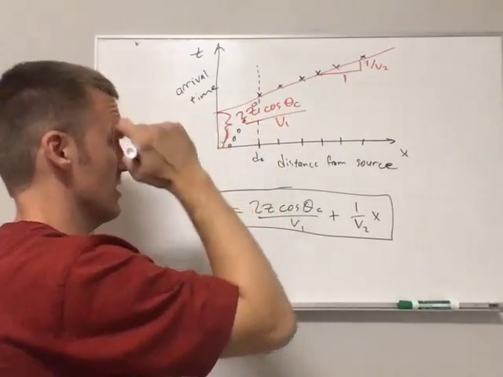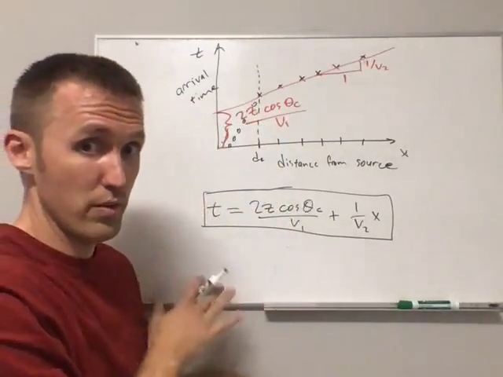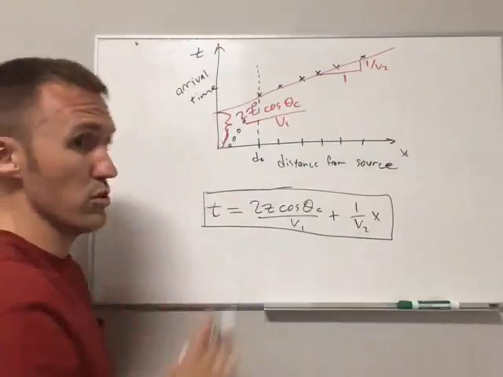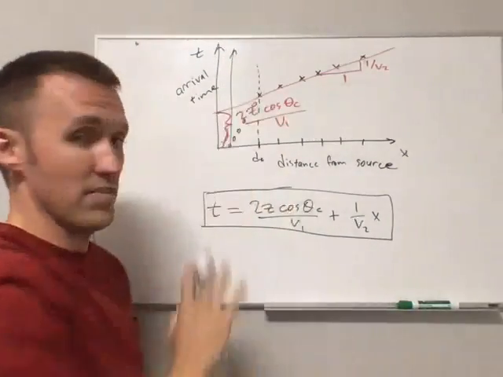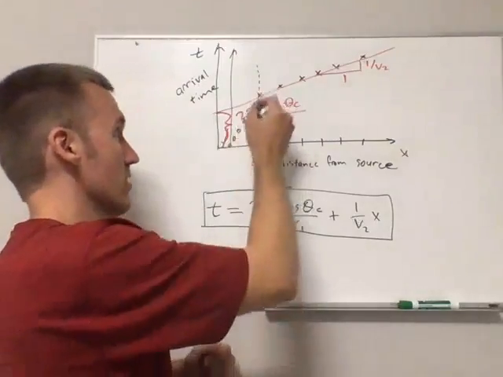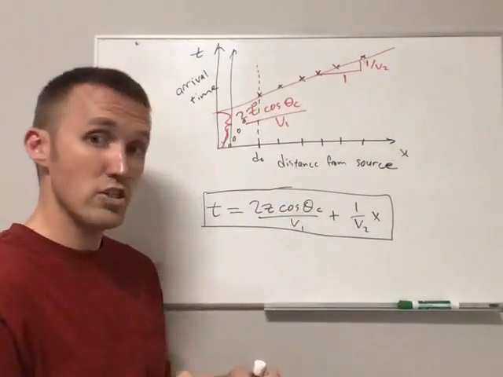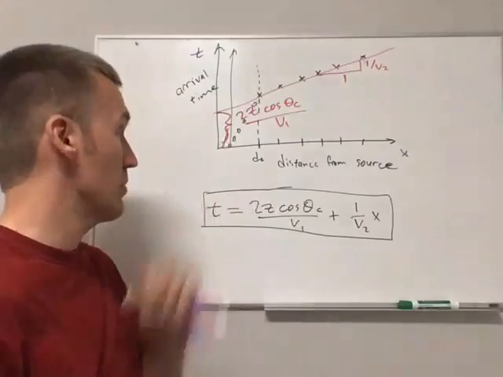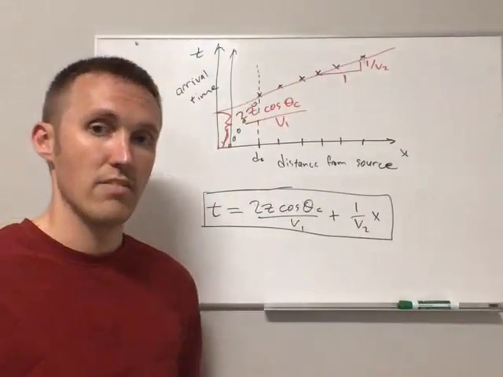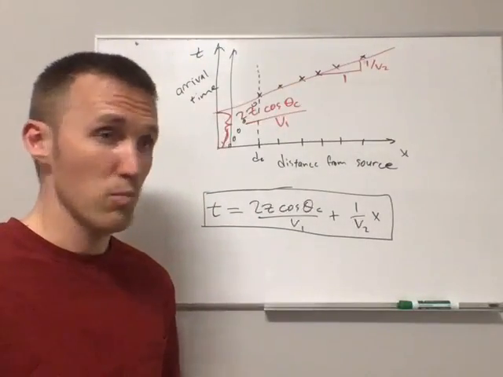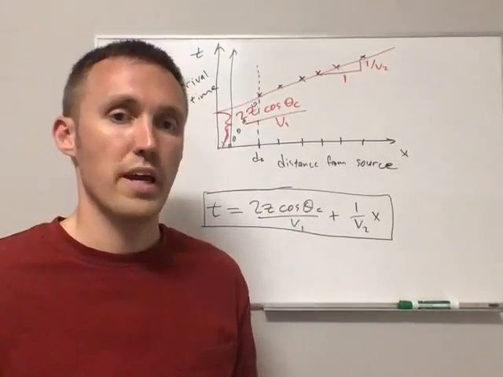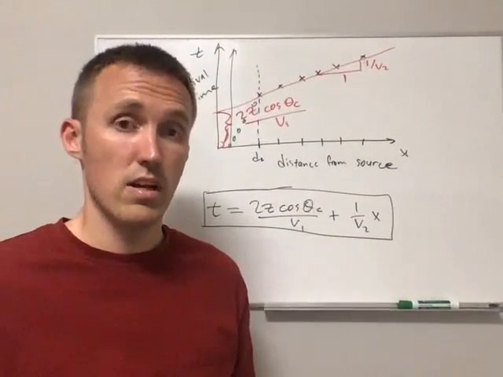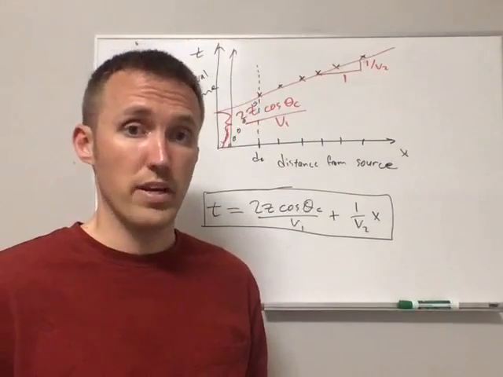Maybe they look like this, and I've not drawn the line very well because it should be going through the origin, and they're not, so maybe I need to draw the origin. Okay, this graph's getting a little messy now. The point is that these points, if we measure the time and distances, and we plot those on this graph, are going to have a different slope than this line, and that's because those waves are traveling through only the first layer. Those are the direct waves.